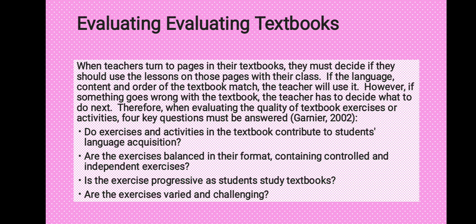Next, evaluating textbooks. When teachers turn to pages in their textbooks, they must decide if they should use the lesson on those pages with their class. If the language, content, and order of the textbook match, the teacher will use it. However, if something goes wrong with the textbook, the teacher has to decide what to do next. Therefore, when evaluating the quality of textbook exercises or activities, four key questions must be answered.